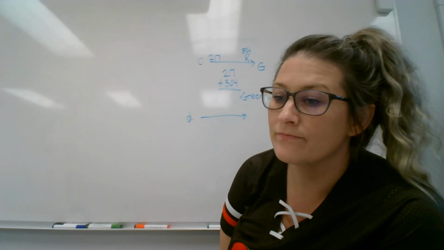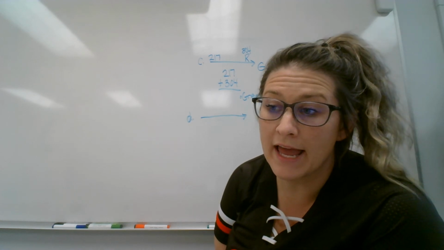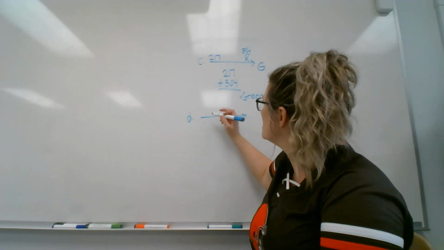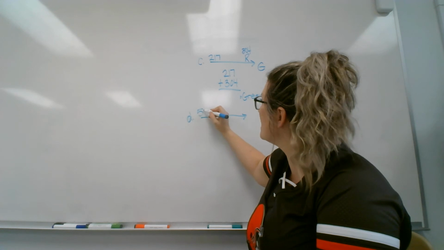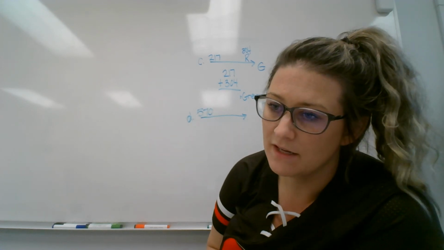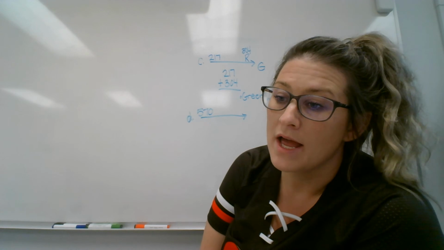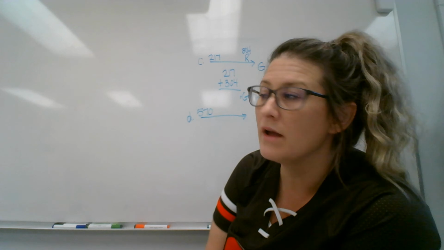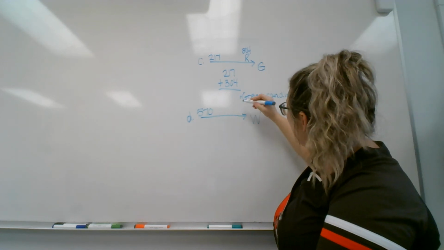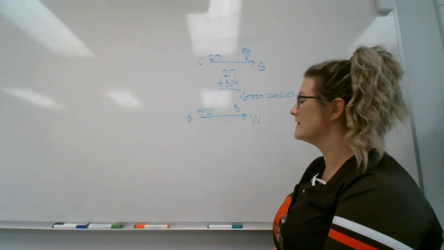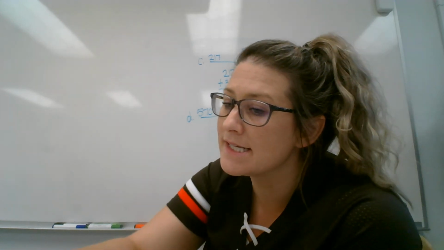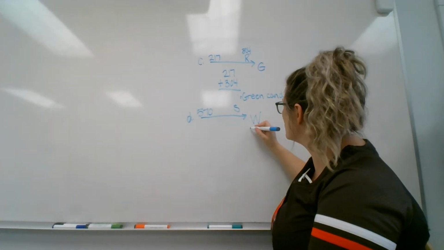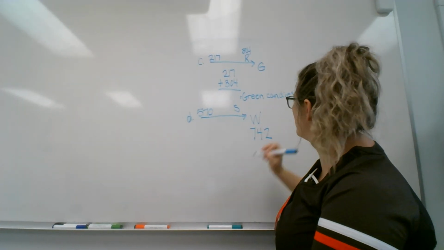Problem D. A shark ate 570 fewer shrimp than a whale. Goodness gracious. So my difference number is 570. Now I'm going to read it without that number. A shark ate fewer shrimp than a whale. So who ate more? The whale. And the shark is up here. Let's go ahead and read the next sentence. The whale ate 742 shrimp. So he ate 742 shrimp.